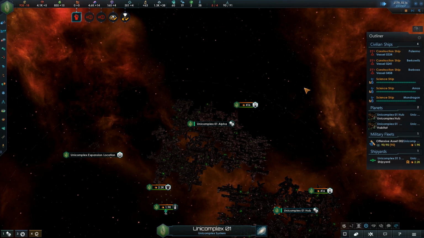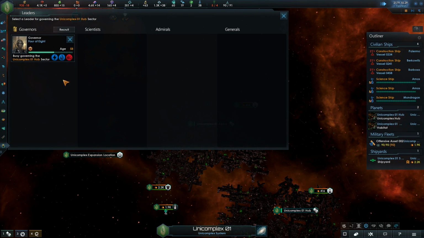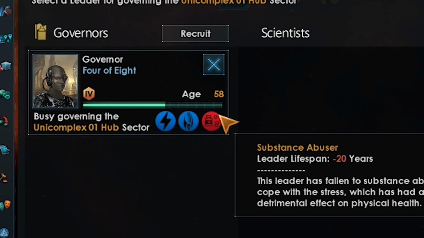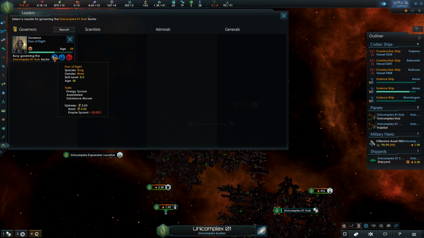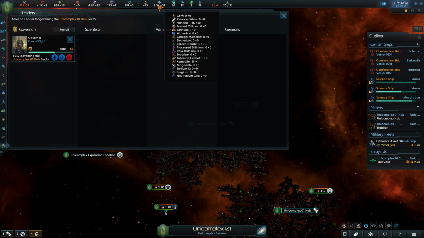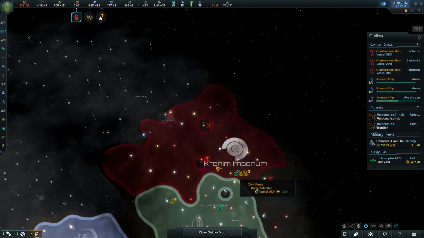Oh yeah, here's a fun one. If I go to my unicomplex and I look at my leader, introducing 4 of 8. 4 of 8 apparently has a substance abuser trait. This is a thing in this mod. He's really good at creating energy, and also obviously he's assimilated. But yeah, all that cocaine, all that Ketracel white. I'm not even producing any Ketracel white, so I'm not even entirely sure where he's getting it from. Orion traders? Who knows? Cartels? The Krenim?